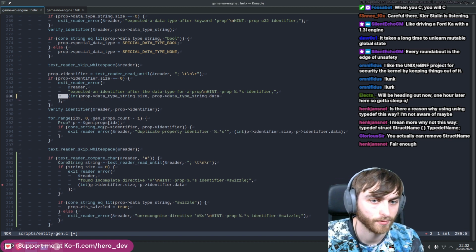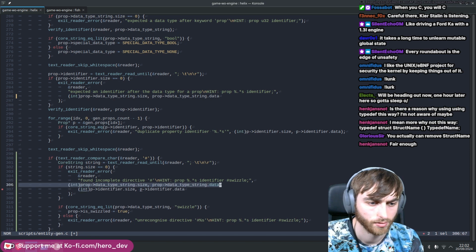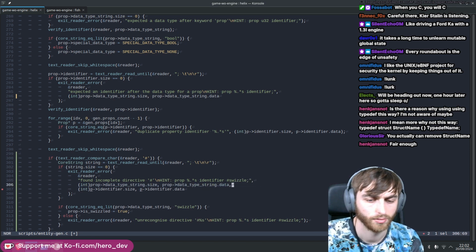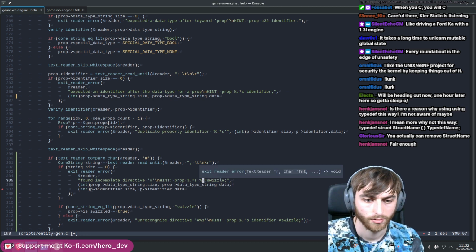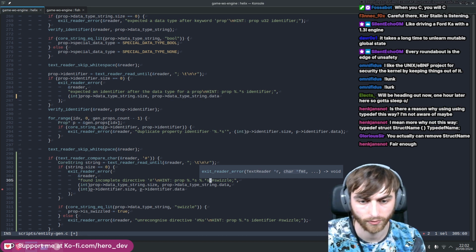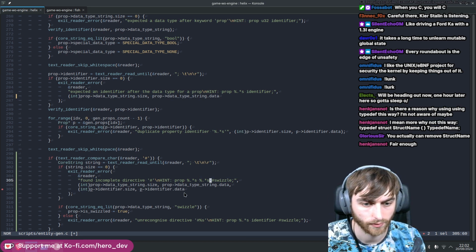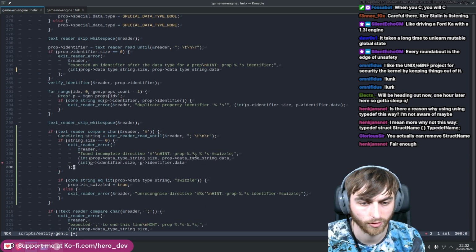Right. So I think copy that. So here we're saying the data type, then we put in the string for the .s because it's a sized string. Put in the size and the string pointer. So we get a nice error where it just repeats the line that they tried to type and what we could do.